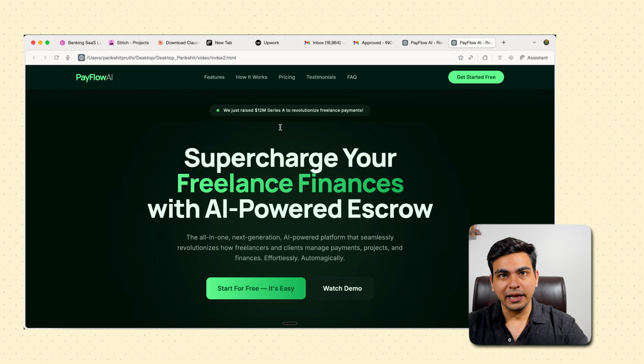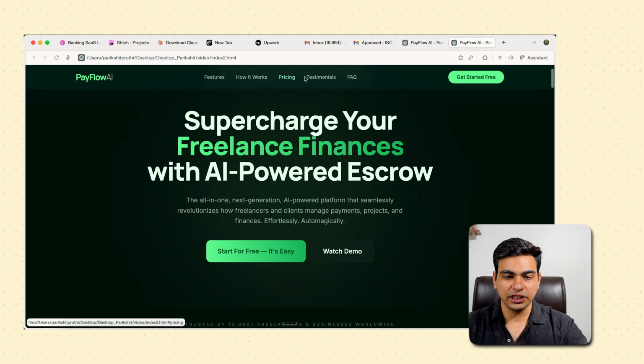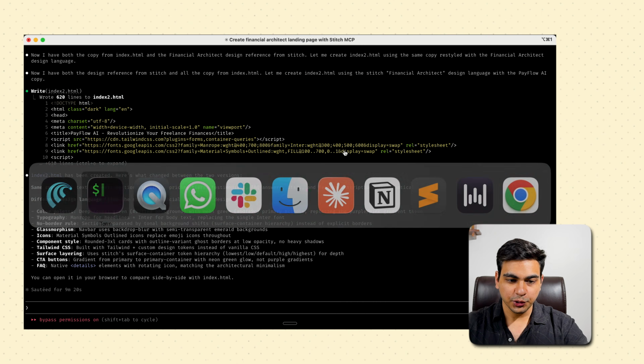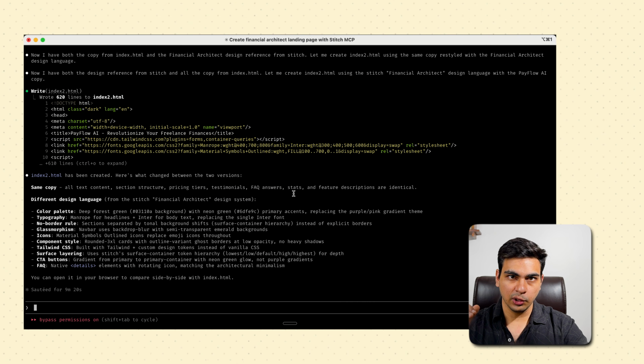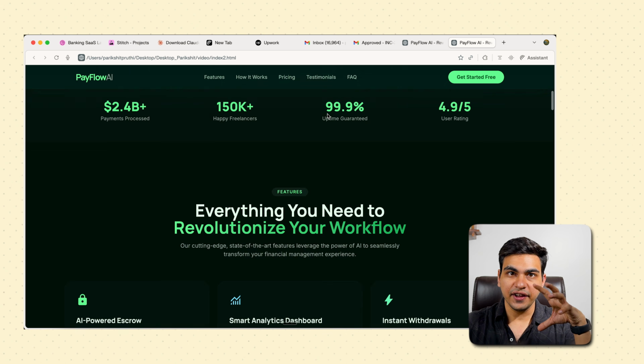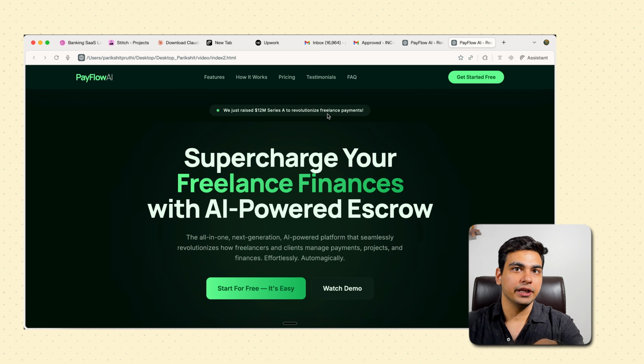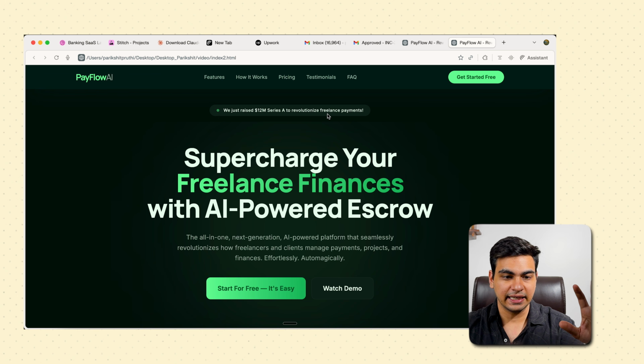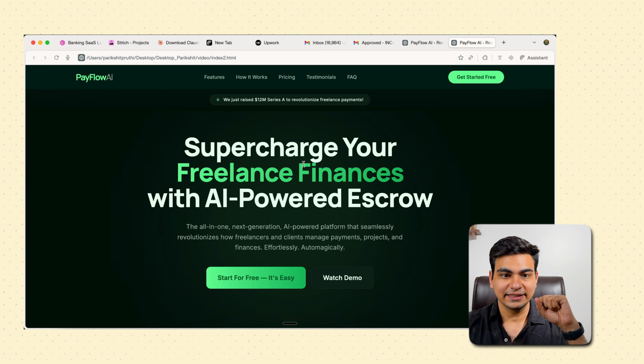But in case you want to make any changes in the copy, or you want to change in the design, whatever it is, you can just discuss this with Claude Code and see if you can build everything out. Now, why this helps is because you have a very good structure in place already. Now you don't have to do back and forth with Claude Code to discuss basic design things. You already have a good starting point.